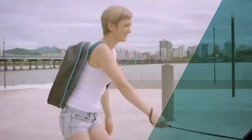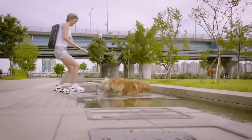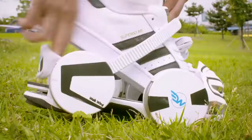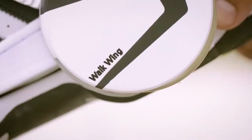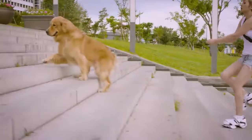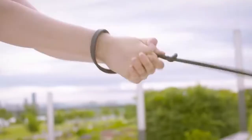The Walkwing. Have you ever dreamed of walking much quicker than usual or moving at a high pace when you're late? Walkwing is an incredible invention offering those opportunities. Notice the open look with few straps — all you have to do is bring your feet with your shoes inside to use the Walkwing. The developers were contemplating how to build sophisticated yet comfortable products that move you more quickly, and the result is a retractable wheeled device.